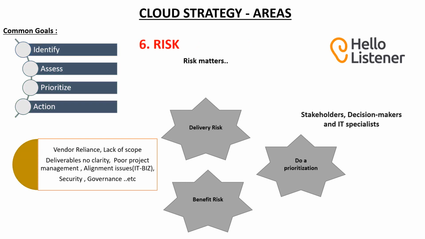Six, it's all about risk. Yes. So doing a proper risk assessment will help you identify and validate some of the possible issues, as well as develop some mitigation solutions. When you're really talking about risk, for me, delivery risk is one aspect. It's the possibility of failing to deliver some of the essential capabilities. It could be your vendor reliance, lack of scope clarity, maybe you're not clear on the deliverables, or inadequate project management, and so on.